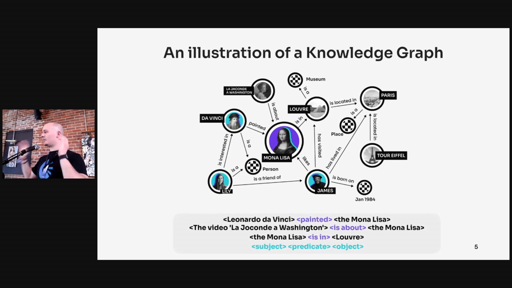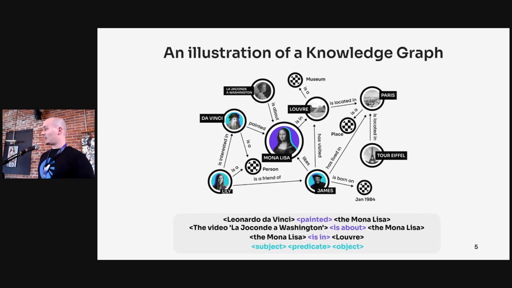This is overly simplified, but just to give you a notion of what a knowledge graph is. Think of having a database that structures all of the data like this, and then you're able to ask a question, like you ask Google, who painted the Mona Lisa? That will turn into a query which says, I'm looking for an entity that's going to be the subject, the predicate should be painted, and the object should be Mona Lisa, right? These queries are actually not that hard to write. I'll show you some today. But the basic point here is that this is how it looks.